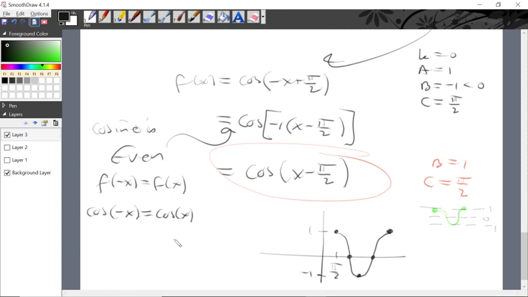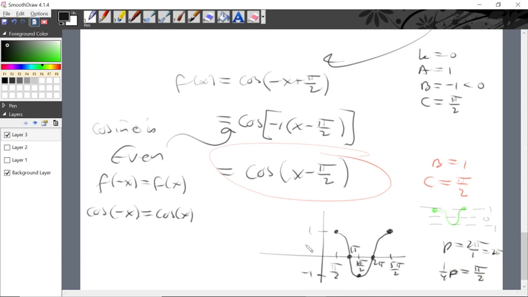The period of this wave right here is equal to 2 pi over 1, which is 2 pi. So that means every quarter of a period would be pi over 2, because 1/4 of 2 pi is pi over 2. So this would be an x value of pi. This would have an x value of 3 pi over 2. This would have an x value of 2 pi, and this one has an x value of 5 pi over 2, for example. And so there's our wave.